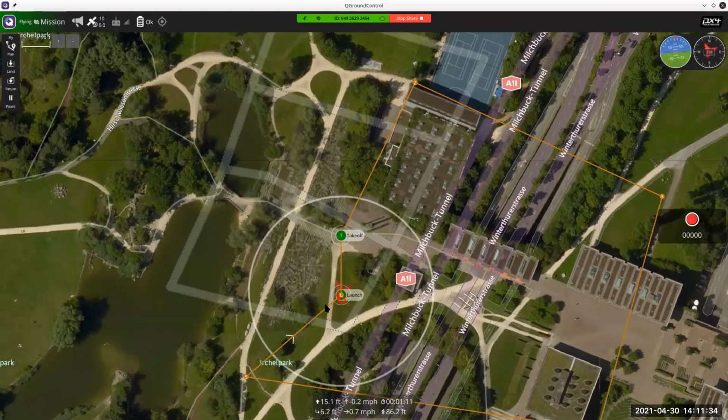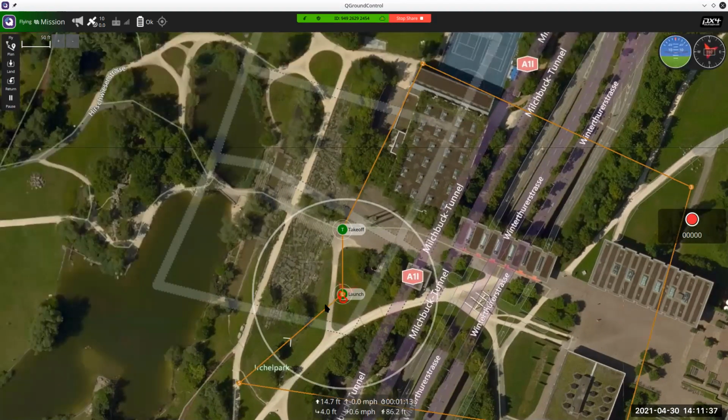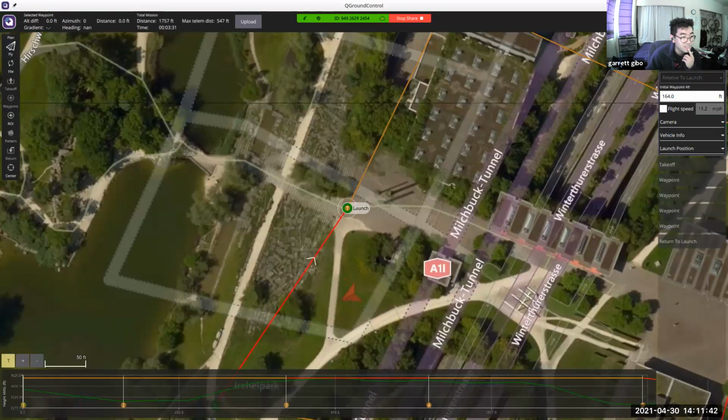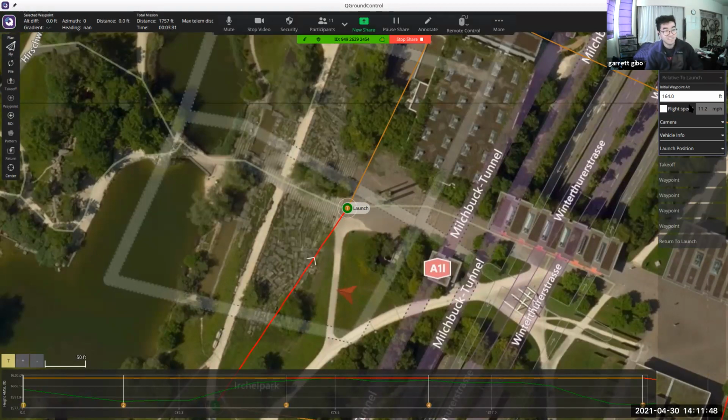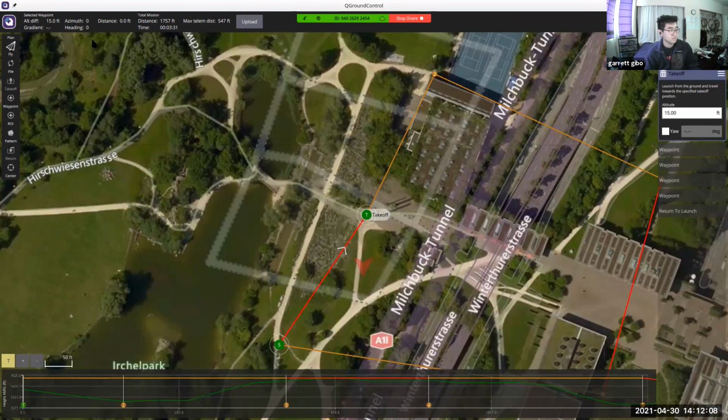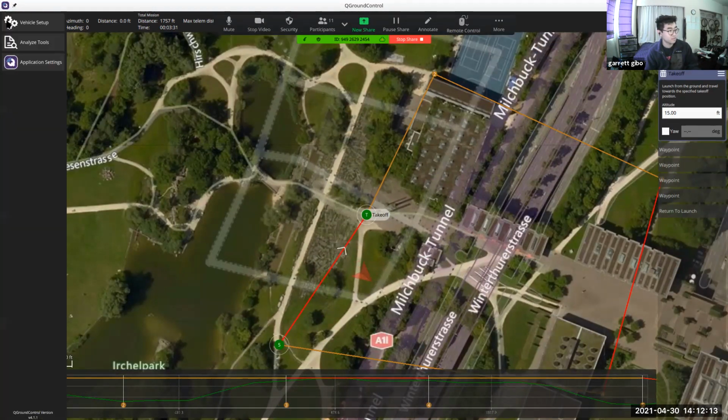Do you have to put a time in order to say go to the next step? I might have designed my path poorly here. I had a mission start point here, so I'm going to stop this. What's happening now is I have a mission start point that's telling me to go to 164 feet, which is what it's still trying to do. And then I have a separate point here to take off, which is confusing it. So normally, I'm going to stop this and upload it back.